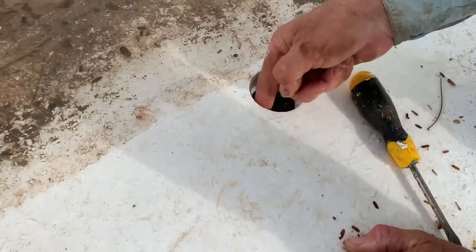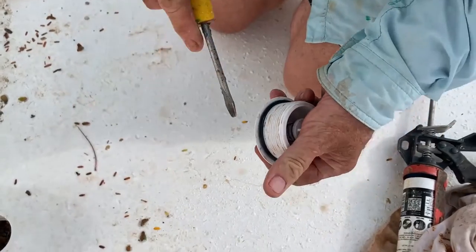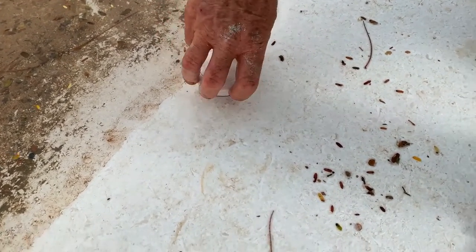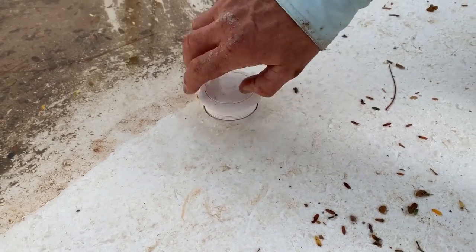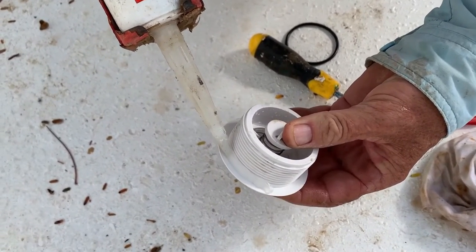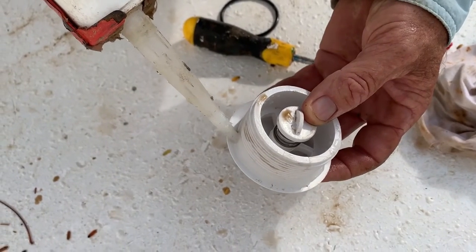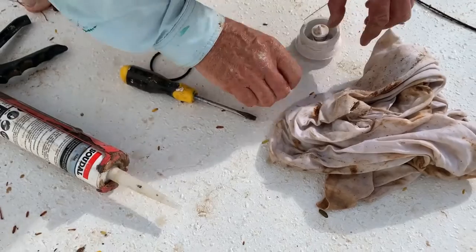Installers will take the O-ring off the hydrostatic valve and use silicone instead. The main reason is that fiberglass pools are man-made and you don't always get a perfectly flat floor, so the valve may not seal 100% waterproof with just the O-ring. Once you've removed the O-ring, screw the valve in to make sure the threads work cleanly between the two. Then grab some silicone — a lot of people use Sikaflex — and put a bead around the top of the thread on the valve to ensure a completely waterproof seal.